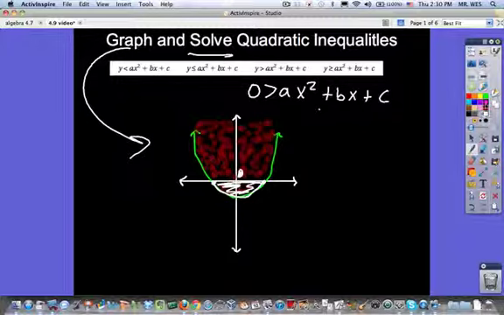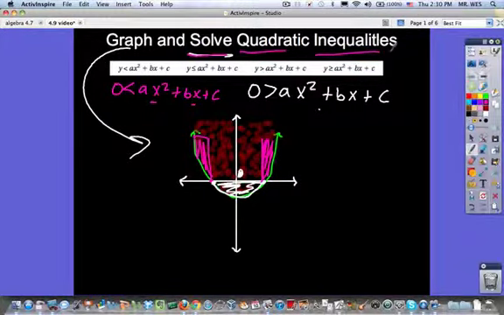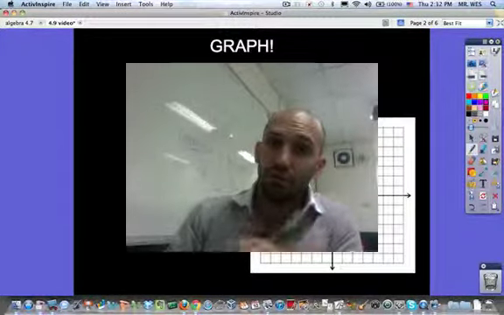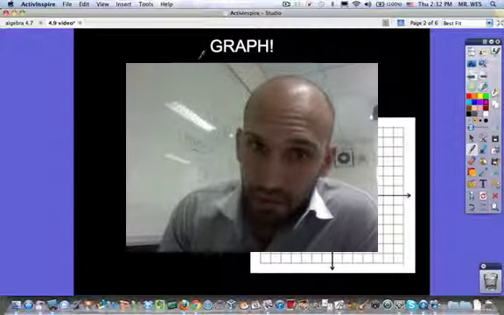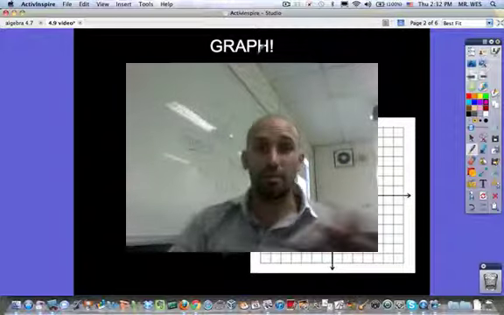We could look at another situation. What if 0 was less than ax squared plus bx plus c? We wanted to know what x was going to be. Well, when 0 is the smaller number, it's going to be this shaded area over here, or this shaded area over here. And that's what we're talking about solving quadratic inequalities. Confused at all? Well, let's do an example where we graph it, and maybe you'll be able to see a little bit more about what I'm talking about.